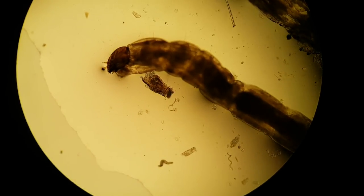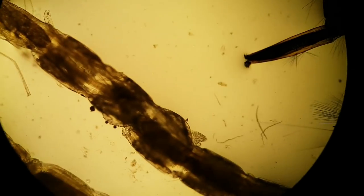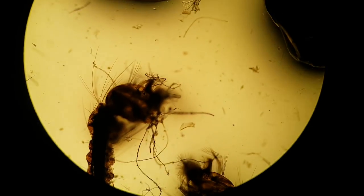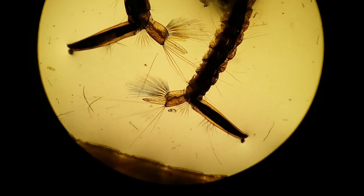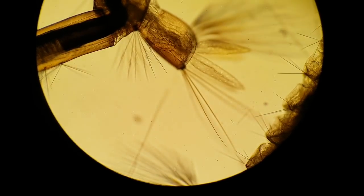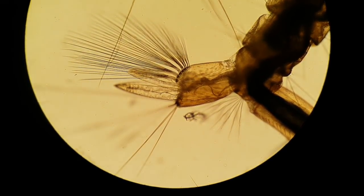Now we're looking at the red worm. Here's the head, the body, and the tail, and there's nothing in here that resembles what we saw histologically. Moving over to a pupa of a mosquito larva, you can see it has a very smooth exoskeleton and no harmful hairs. But if you look at the younger-aged mosquito larvae, you can see they do have hairs coming out — especially at the anal segment, where there are brushes of hairs that look very sinister. Looking closely at these hairs, they have lateral projections coming out of the bristles. They are very long and are the right diameter and length of those seen histologically.